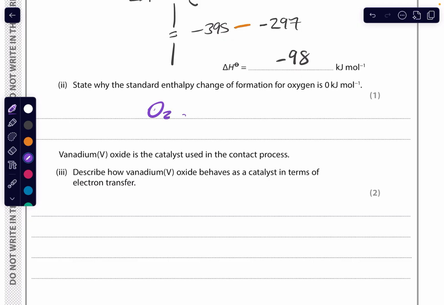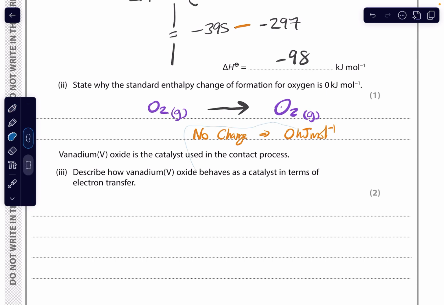I can show it you. Chemistry-wise, I've got oxygen gas, and I want to form that from its elements in their standard states and conditions. So, let's form oxygen from its standard states under standard conditions. What elements are in O2 gas? Oxygen. How does oxygen exist at room temperature, standard temperature and pressure? As a diatomic molecule, O2, and it's a gas. Right, I've gone from O2 gas to O2 gas. Is there a change? No, no change. So therefore, the enthalpy change will be 0 kilojoules per mole.